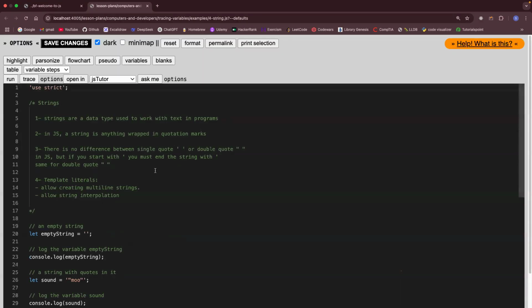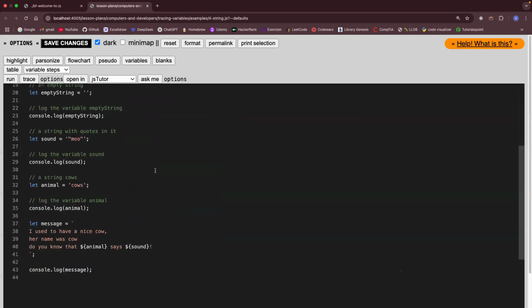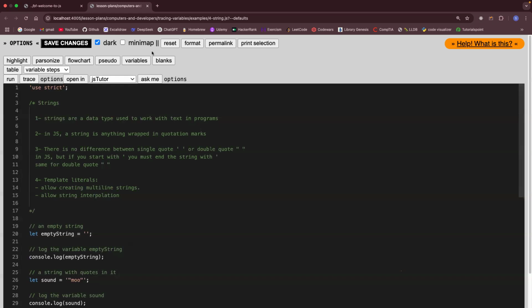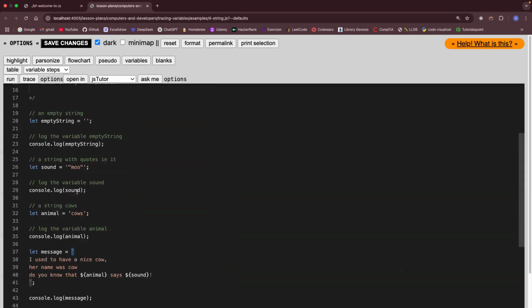Of course, string, you already know string here. You can read this one. I've explained string a lot. If you want to have a multiple line string, you need to use backtick, as you know, or template literal. I've explained all of that, as you can see here in template literal. I can insert variables dynamically inside my string. So that should be simple for you. Of course, you need to read all of that. All of that is very important. I've explained everything, but read it, go through this example step by step here.